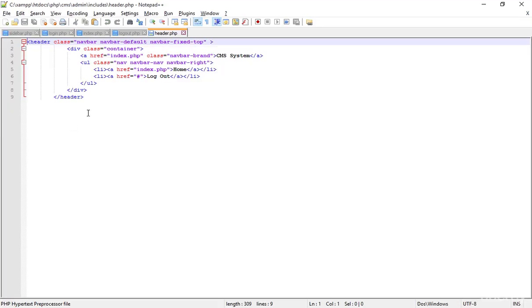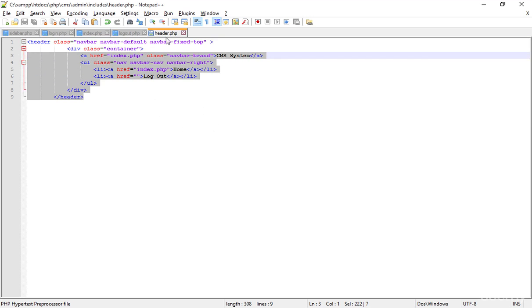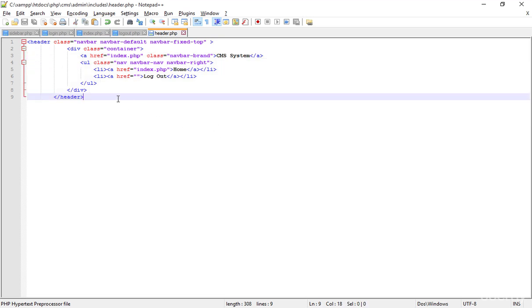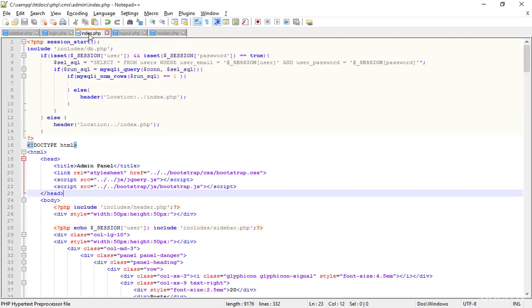Let's open it and edit in Notepad++, and this is the logout link. Okay, I'm removing the hash and typing. First of all, consider where we are. We are in the includes folder, okay? So first of all, go back from the includes folder and go to the admin folder. But one thing more, I want to make clear that this header is not opened directly, okay? We will not open this page, header.php, directly. We have used this file in the index.php of admin.